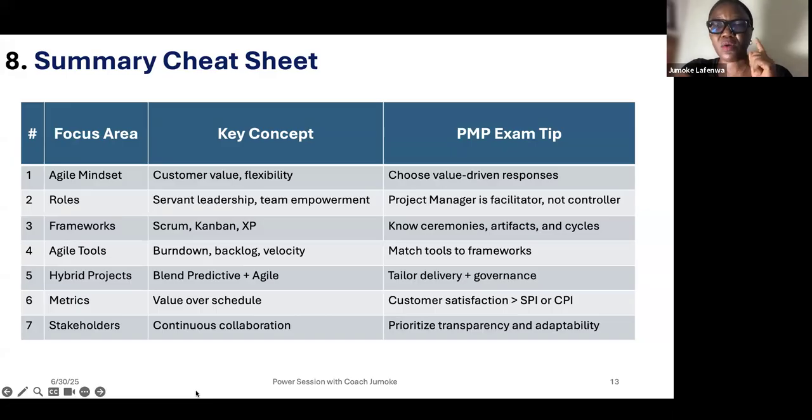The same with the cost performance index. When you want to check the efficiency of every single dollar or every single naira that you are spending on the project. And the formula is EV divided by AC. EV stands for earned value, and the AC stands for actual cost. Now, if you divide EV by AC and it's 1, it means you are just efficient. For every dollar you spend, you are getting a dollar equivalent worth of work accomplished.